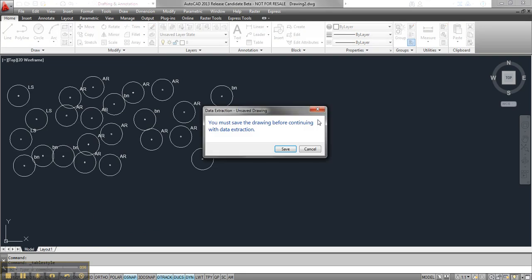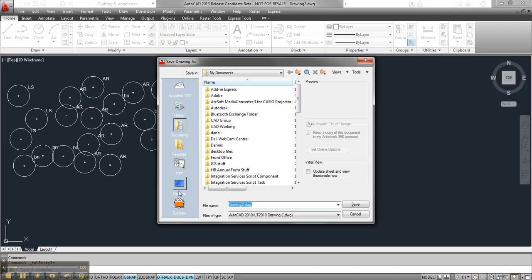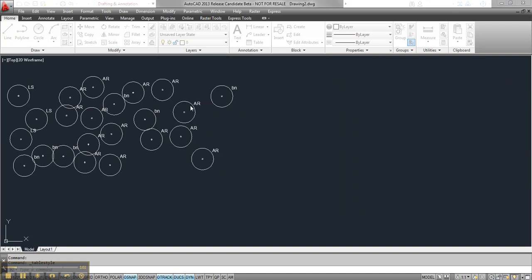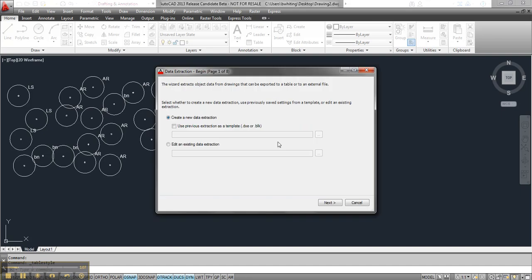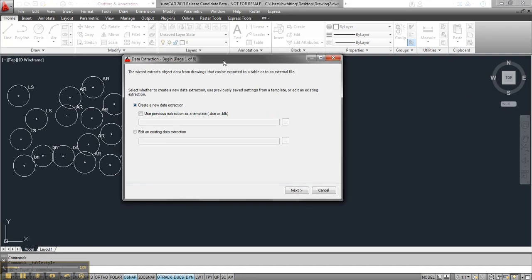One thing that's a little bit confusing sometimes is I have to save my file first. So let's just save this to the desktop. That's a little bit confusing, is you actually have to save a template file. This is going to create a template for this extraction. The reason it does this is if there's other files in the project that you're working on that also have plant schedules, it allows you to refer back to the same template definition to come back to.